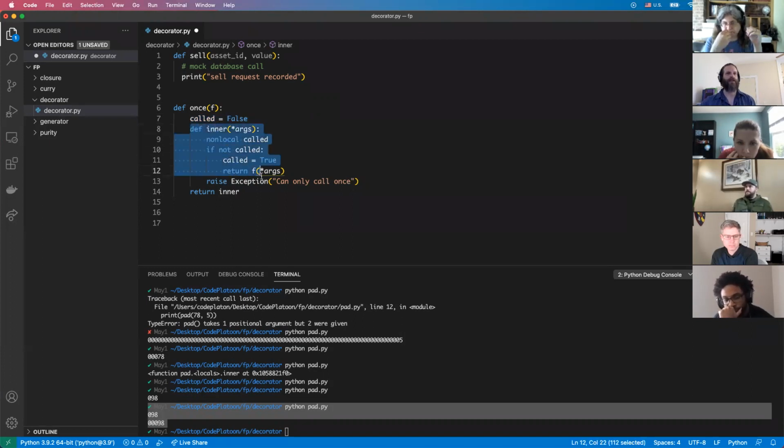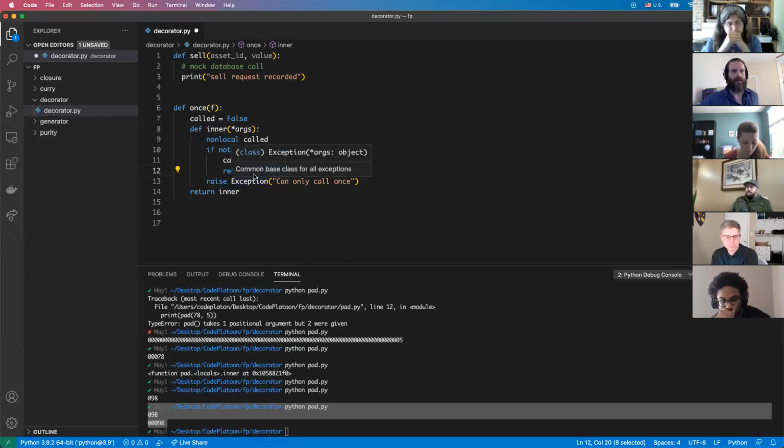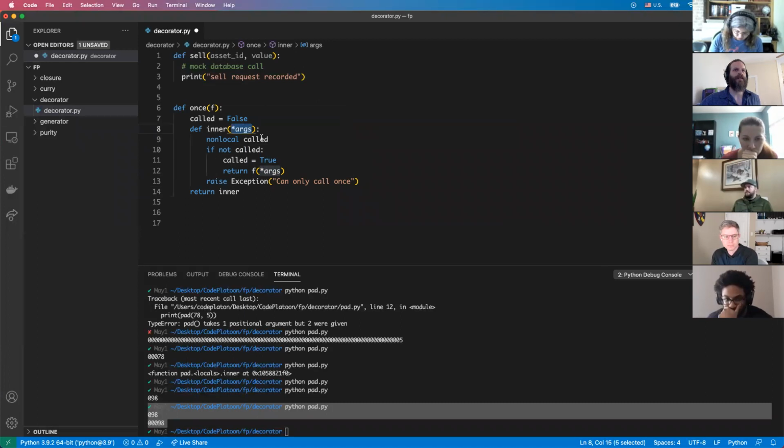And then this function returns this inner function, right? And this inner function will return whatever this function with the arguments returns.